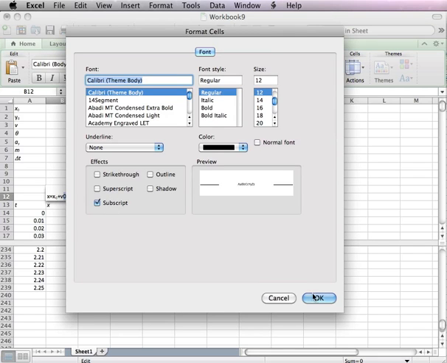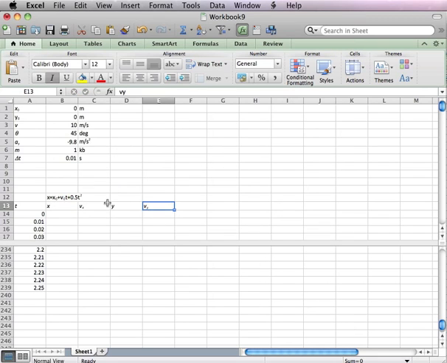Algebraically, this is what our formula looks like. What I've typed in here is pure text. That's not really an Excel formula. I just put that in here to remind us what kinematic equation I'm going to be writing down below here. So again, for a formula, I start with an equal sign, equals. Now x0 is going to be our initial value of x.